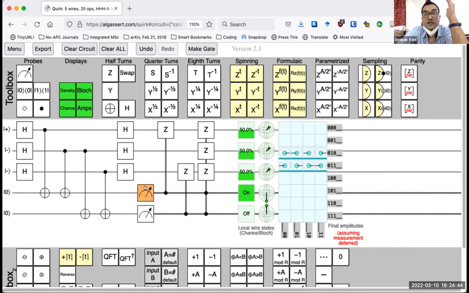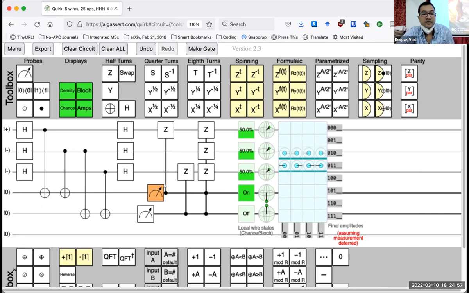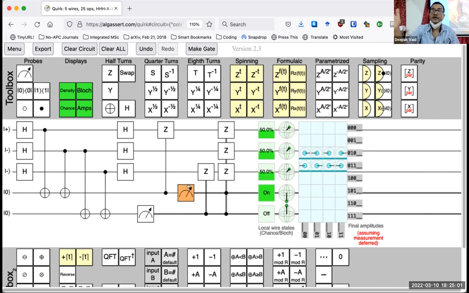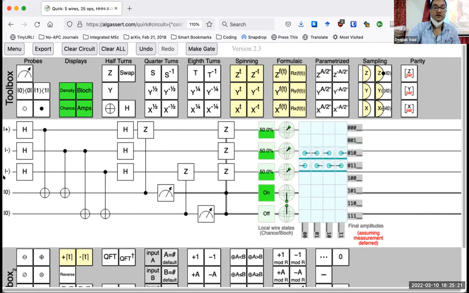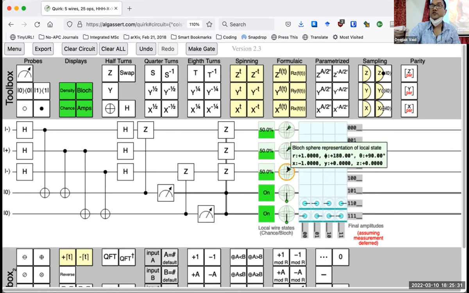According to the principle of deferred measurement, I should be able to take the measurement on individual qubits and translate that. There should be no restriction, right? So again, this is a very good point. I should be able to take the single measurement and put it not just at the end, but anywhere in between also. So I take this one measurement and I put it in between. My code is still working. I take this second measurement and put it here. My code is still working, right? So I have minus plus plus, minus plus minus, it's converted to minus minus minus.